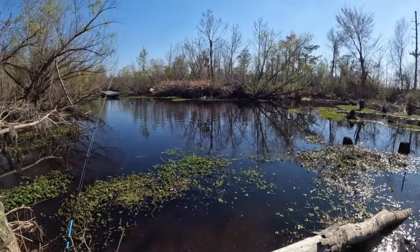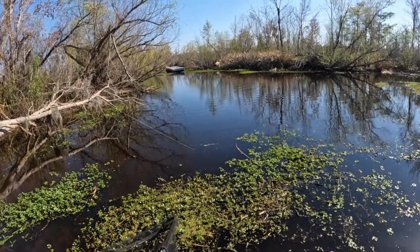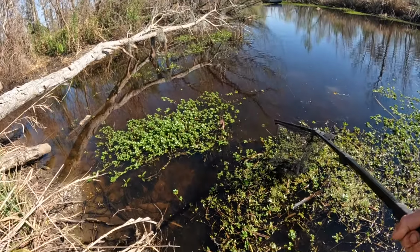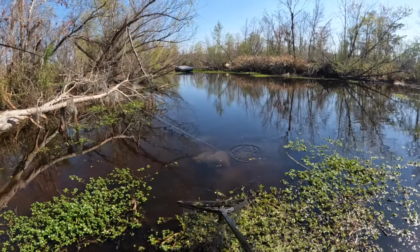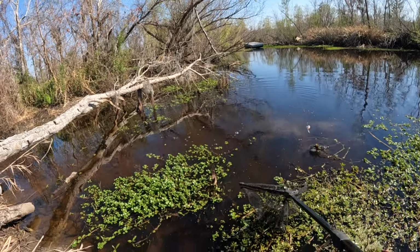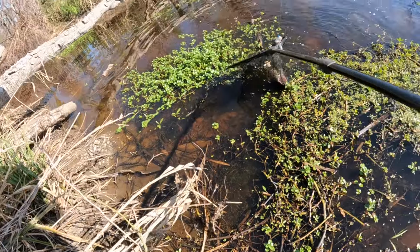So do you know at what point in the spawn the females are going blue with their fins? I'm not sure, and yeah, it's normally the males. Bring them in. I think we got a decent hookup this time. So maybe. Yeah, so it's normally the males. So that female that I caught last time had the eggs were like not quite mature. Uh-huh. So yeah, I don't know. Maybe it's a defense mechanism because she was like, I don't want anything to do with males. Or maybe she was just trying to be pretty.